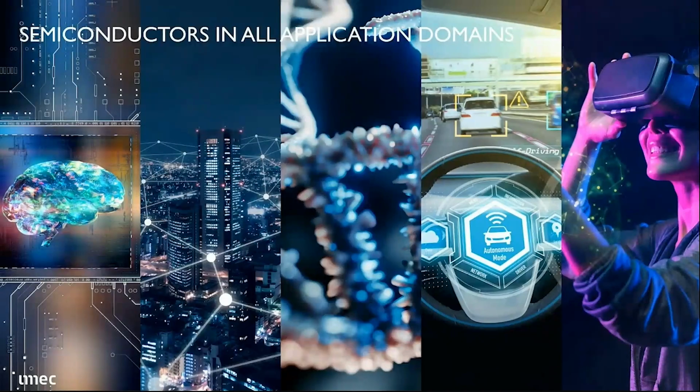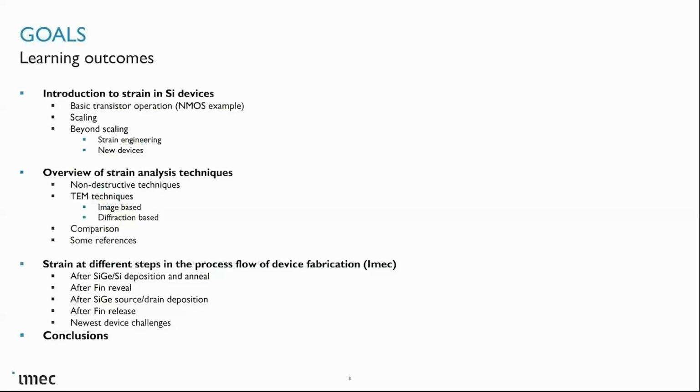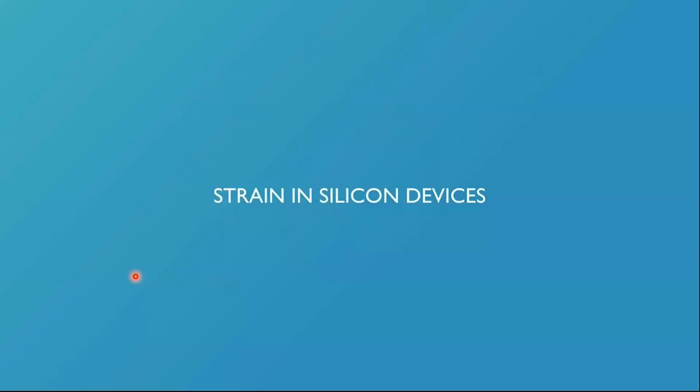semiconductor devices. In this presentation, I would like to introduce you to the reason we strain a semiconductor device. I will illustrate the different techniques to measure strain with focus mainly on 4D STEM techniques. And then I will show you examples of strain measurements on advanced semiconductor devices. So let me start.